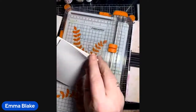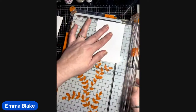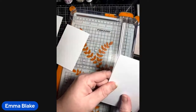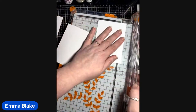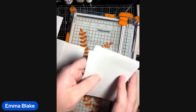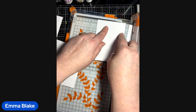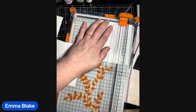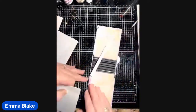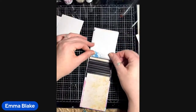So 3 1/8 by 5 is what I was aiming for, and the 1/8 will allow for it to fit onto the little flaps that we've just done. So 3 1/8. Right, so I've got these. And then, because it is too high up, like that, I've left it so we can turn up about 1.5 inches.